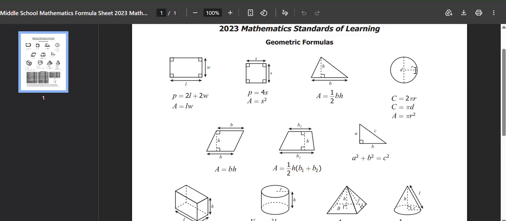The radius goes halfway across. Diameter goes the full way across. So it's just saying 2 times the radius, which is the exact same thing as diameter. These are the exact same equation. Whichever one you're given, that's the one I would use. If you're given the radius, use the top one. If you're given the diameter, use the bottom one. That finds us the distance around a circle.